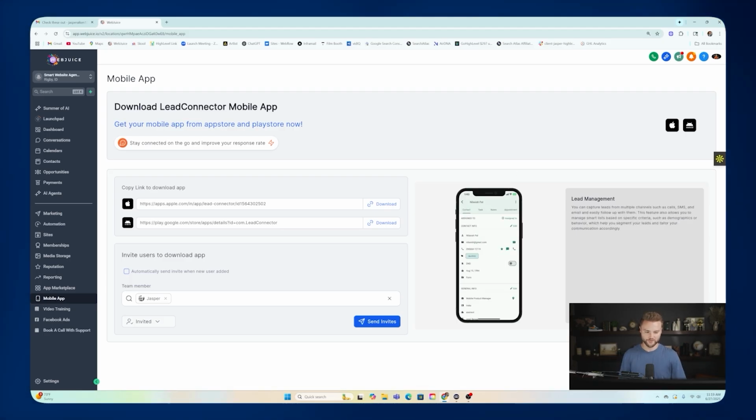And so, yeah, really they just overview everything from their phone, and they can even call leads through their mobile app as well. There's a call button right here next to this lead. You can see they can just call them up right from the mobile app as well. The mobile app just makes things extremely easy for clients, just so they don't have to log into this software. It just becomes overwhelming for a lot of clients. And so I would rather push my clients, and I do push all of my agency clients, just to use the mobile app. It's so much easier for them.